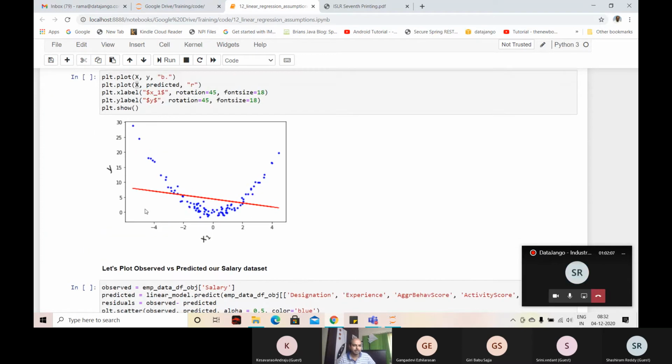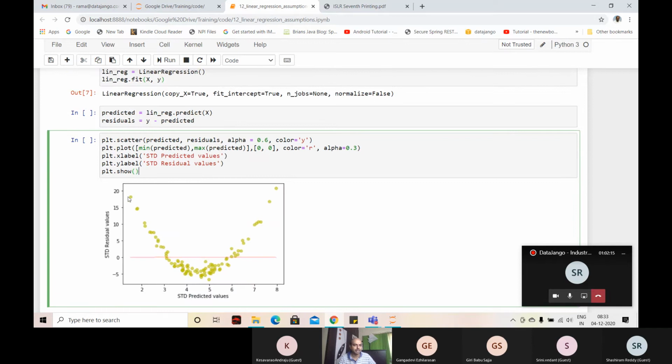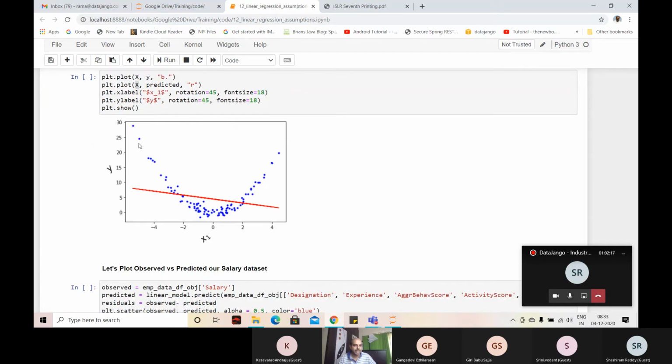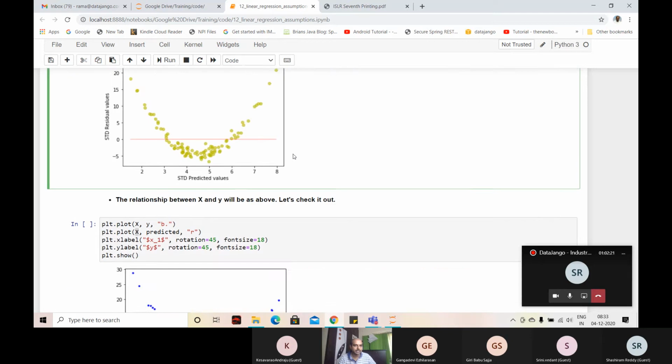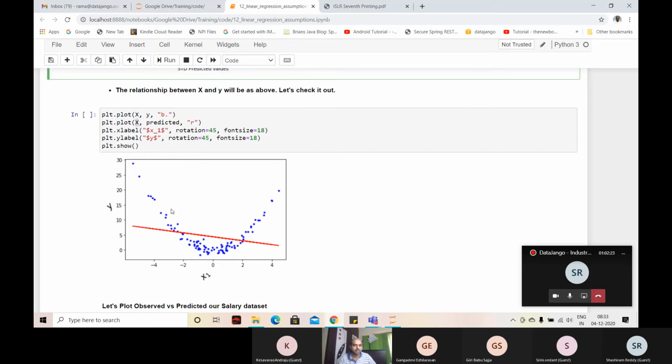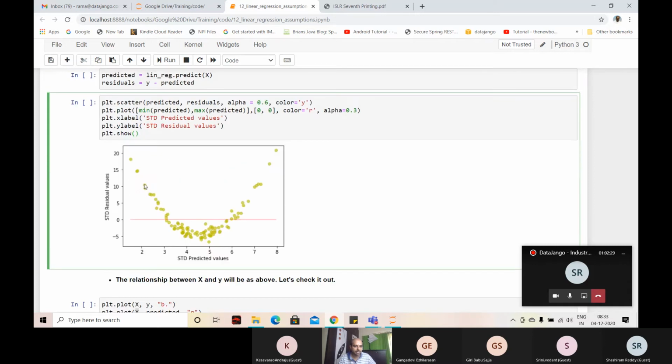If you see this here, the prediction is here, the actual value is there. When you take the error, it is going to be far up there. The actual value is here, the prediction is on this line. Again, the error is high, so it is somewhere here. The prediction is here, the actual value is here. When you take the error, it is going to be somewhere there.